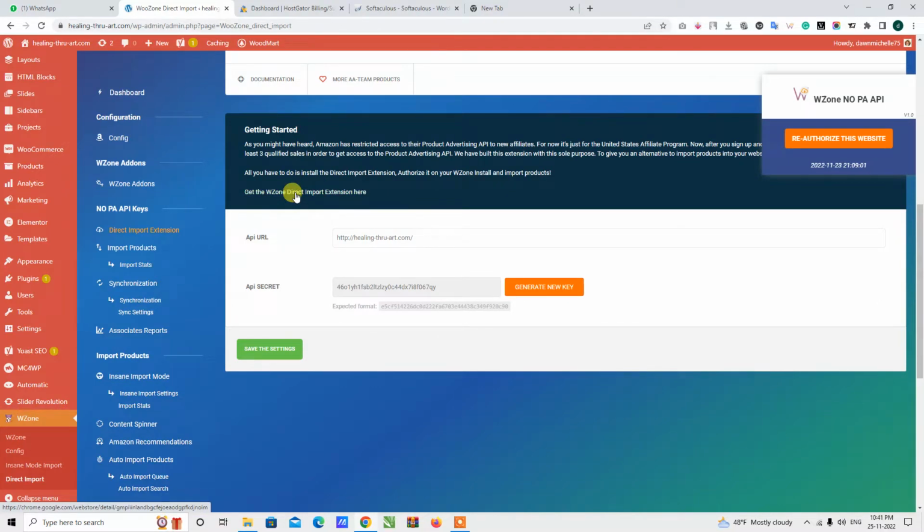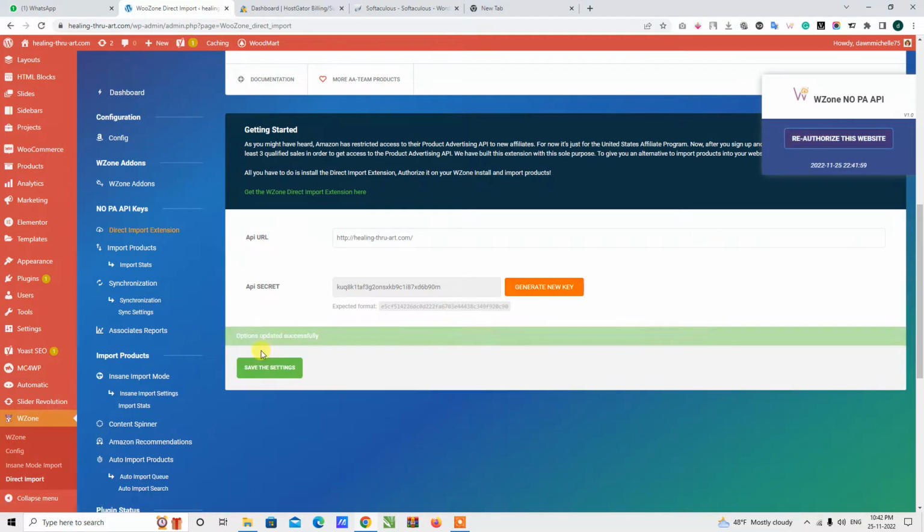If you are using it for the first time, click here to get the Zone direct import extension. This is a Chrome extension. Once you install it, this type of icon will be shown here. Once you install it, just generate a key, click reauthorize, and then go to the save button.